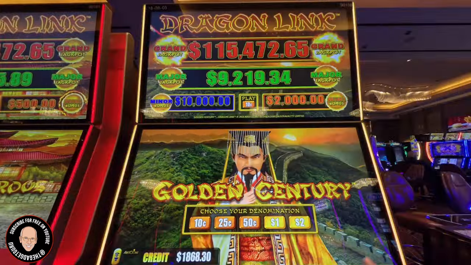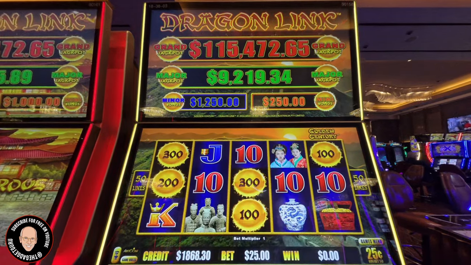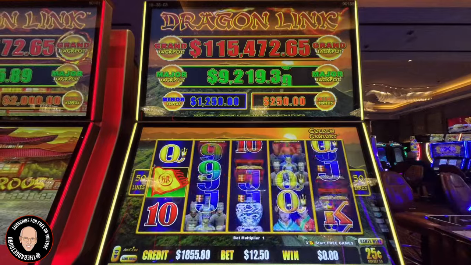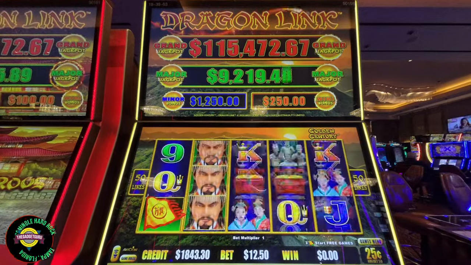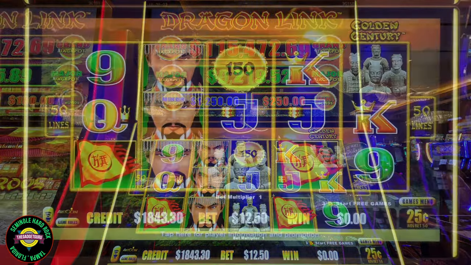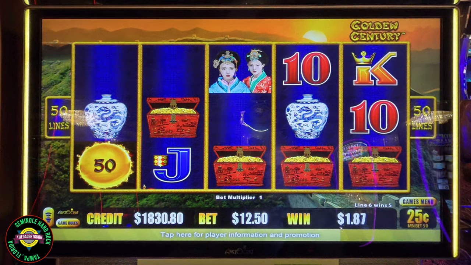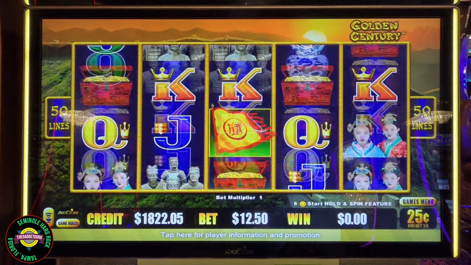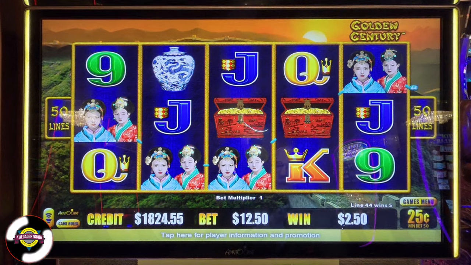I tell you what we're going to do. Let's go to, we've got 25 cents at 12.50. That takes our mini to 250, the minor to 1250. And now let's see if we can get a bonus here. Maybe it'll be a little bit better. You know, we're about $100 up or so. I wish I could remember what I started with, but I had a lot going on and I put multiple tickets in.